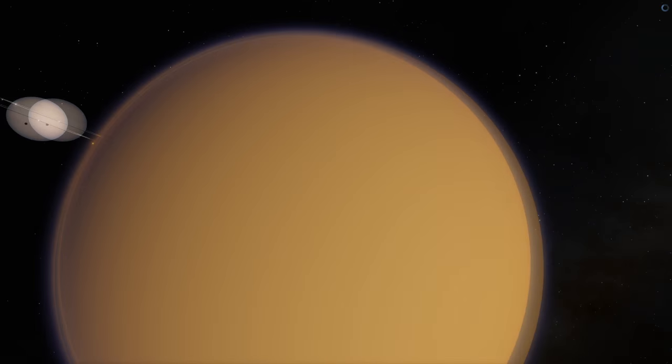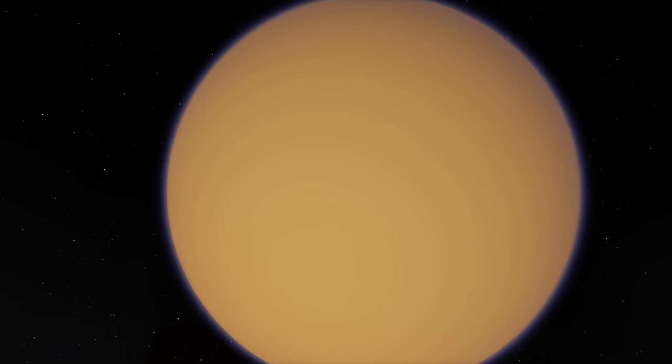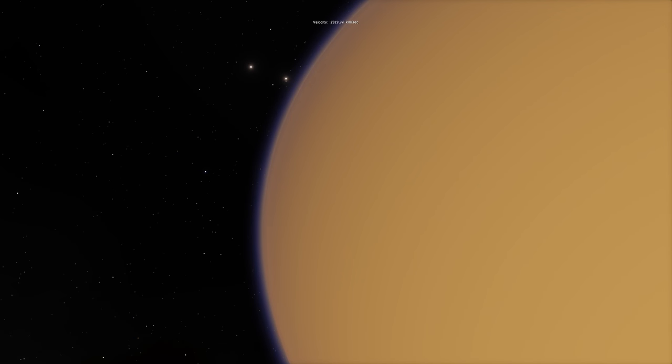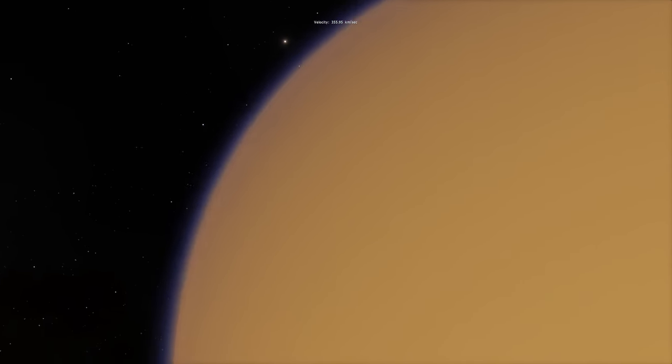Titan, of course, isn't that interesting to look at because it's largely a big orange ball with an atmosphere. There are Titan worlds in other generated worlds, procedurally generated Titans, which will have flora and fauna and things like that, but not this one. This one has a pretty vague surface.